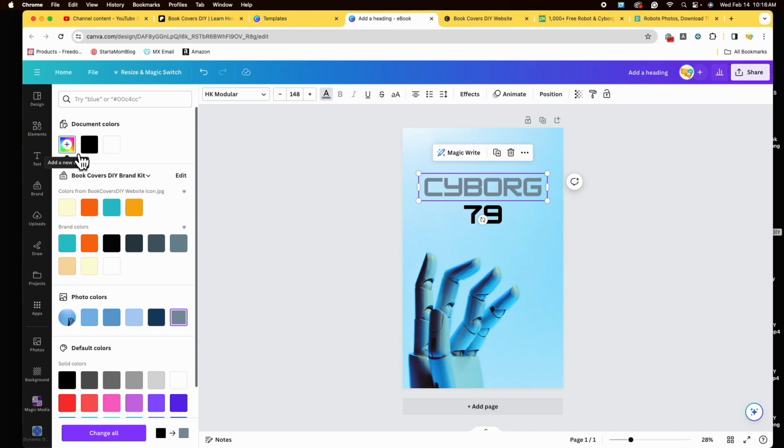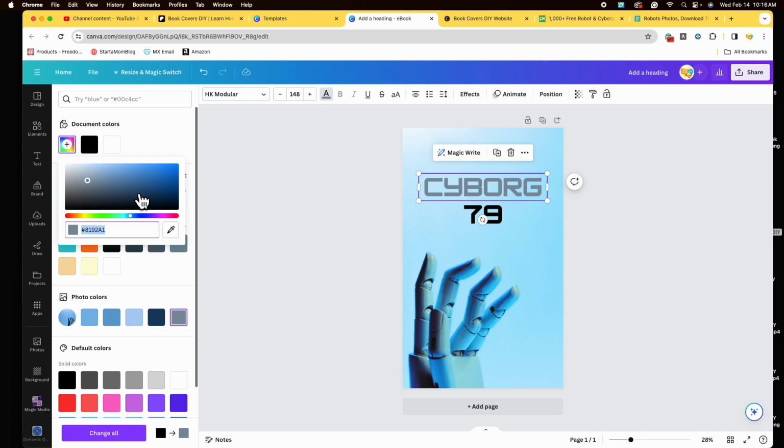If you click in the little rainbow square with a plus sign, you're going to get some sliders where you can select your own color. I always like to start with the bottom slider because that's going to choose your base color, like the red, you know, the colors of the rainbow, green. Then you're going to take the top slider, and as you move that along, that's going to actually choose your shade of that color. So as you can see, as I'm moving it to the top, it gets lighter and brighter, and then as I bring it down, it gets darker.